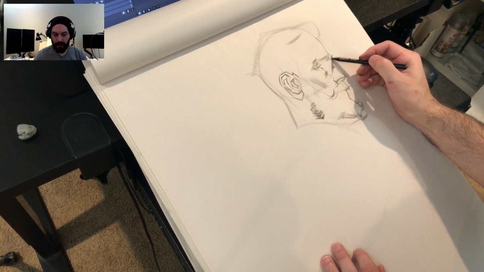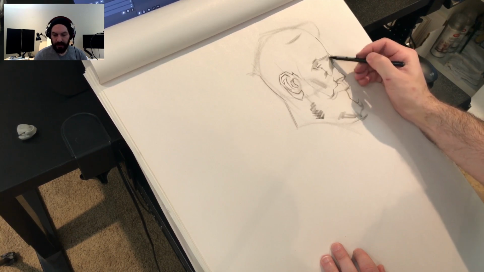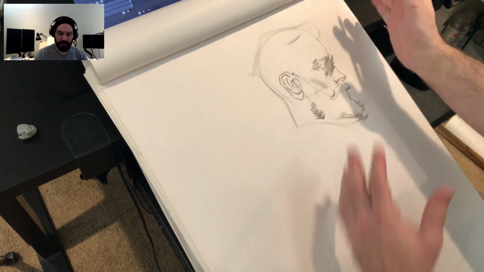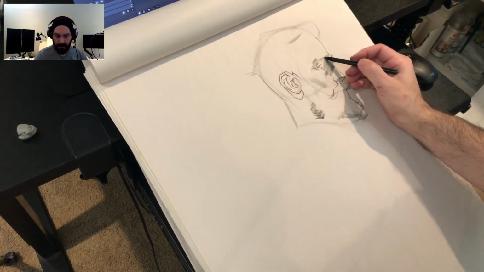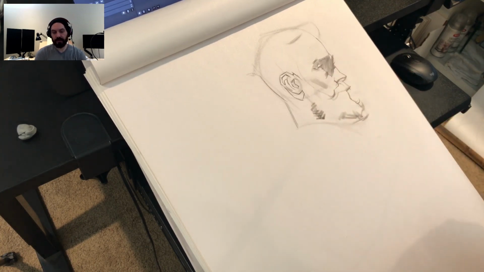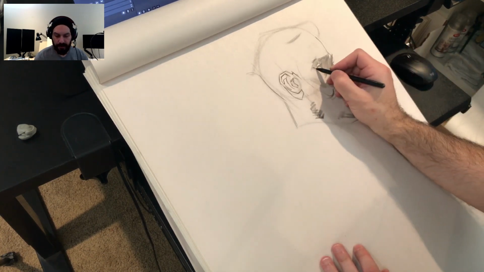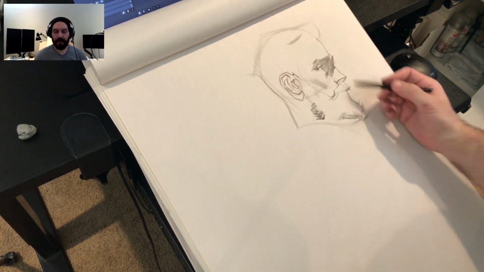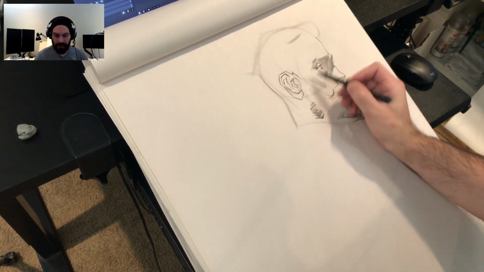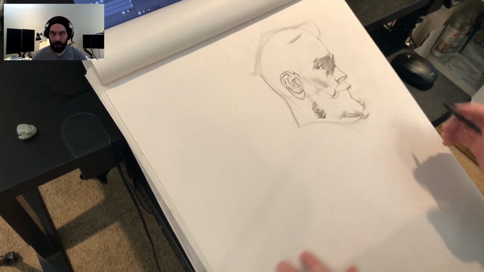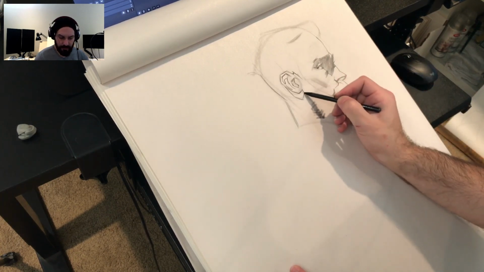Oftentimes when I'm drawing and I make a clear contained shape, I'll just pick a direction and fill that shape. So I'm just pulling down, just because right now, for whatever reason, that's how my hand wants to make that mark. I don't overthink it too much. Just fill the shape, make the shape, fill the shape. And if you want to redraw it later, or you find something is worth putting that extra energy into, then by all means, just draw it again.